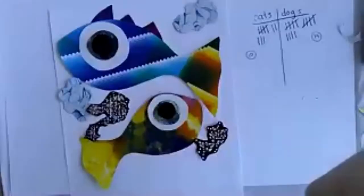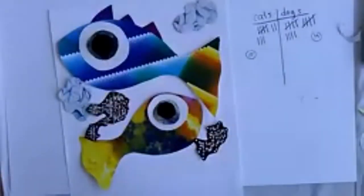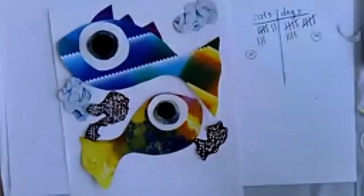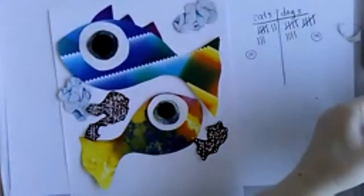These eyes need, I think, a little spark. So I'm going to give them a little highlight, and little dots inside. Here's Charlotte. Highlights. Yeah, Charlotte. What are you working on, Charlotte? I'm working on a little teddy bear.